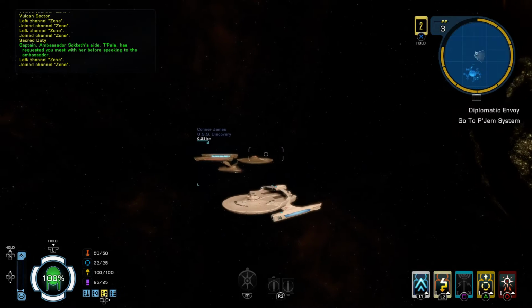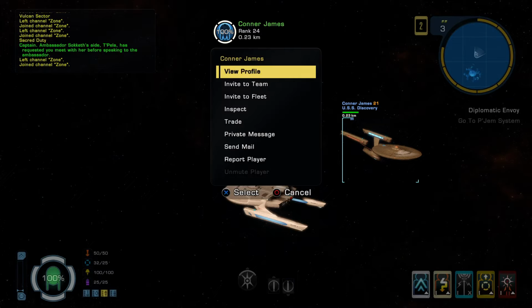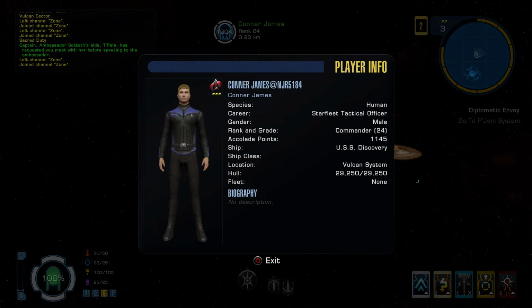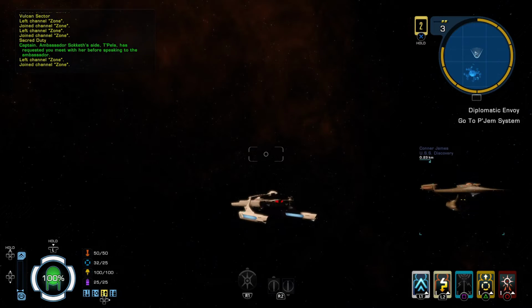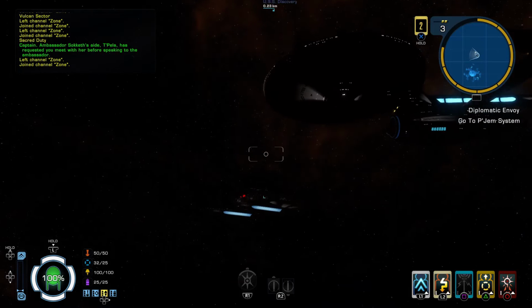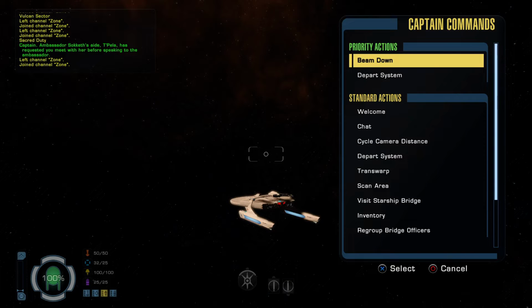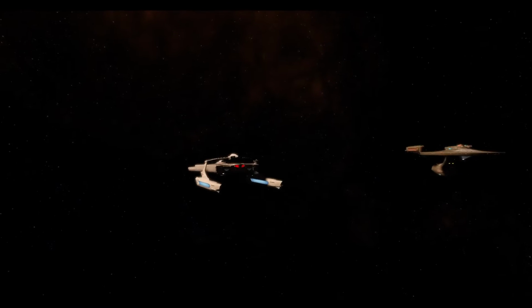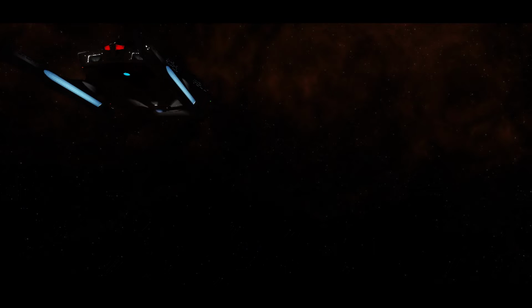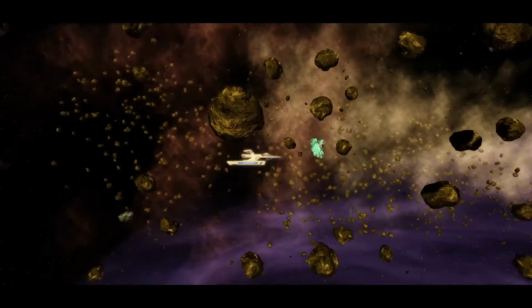Ooh, Constitution. Connor James, USS Discovery. Respect. Okay, standard T2. Your deflector's kinda offline, but yeah, whatever. Right, let's head to Pajem. Right then, so this is Pajem.